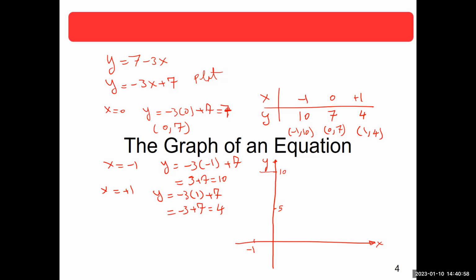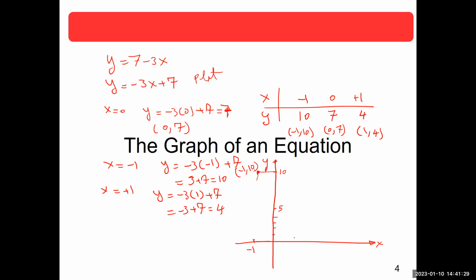Then if I go back up, this is the point here, -1 and 10. Sometimes you don't need to have the same scale in X and Y. They can be different scale. As you see here, my 1 is so large compared to here. Here I'm having 1, 2, 3, and 4, very small. So this way I can make it fit in the screen.